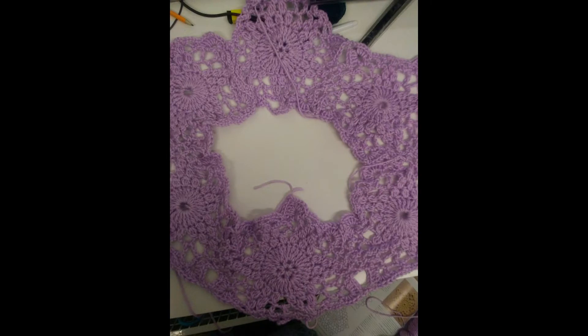Okay guys, so this is what I had gotten finished. But I made a mistake — can you guys see it? I'll give you a second to take a look. The mistake is that point sticking in the middle of the neckline; it's not supposed to be there. So I ended up having to take it back down.